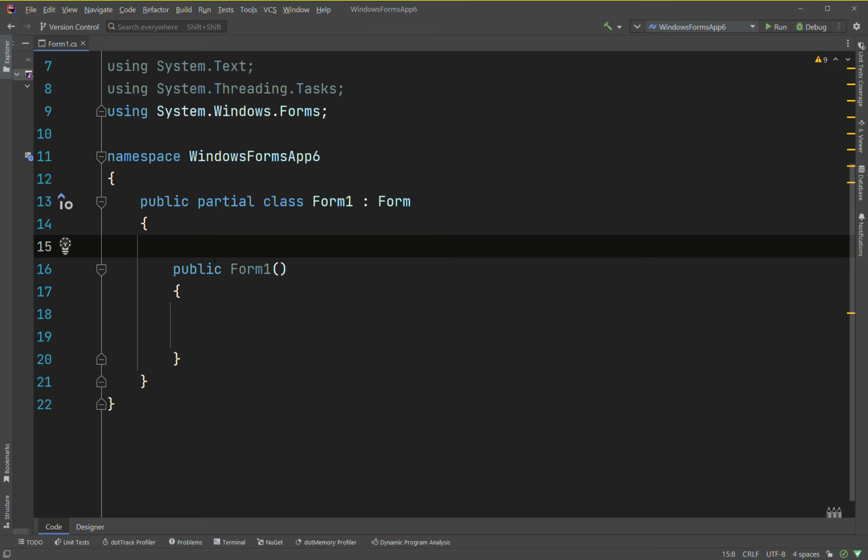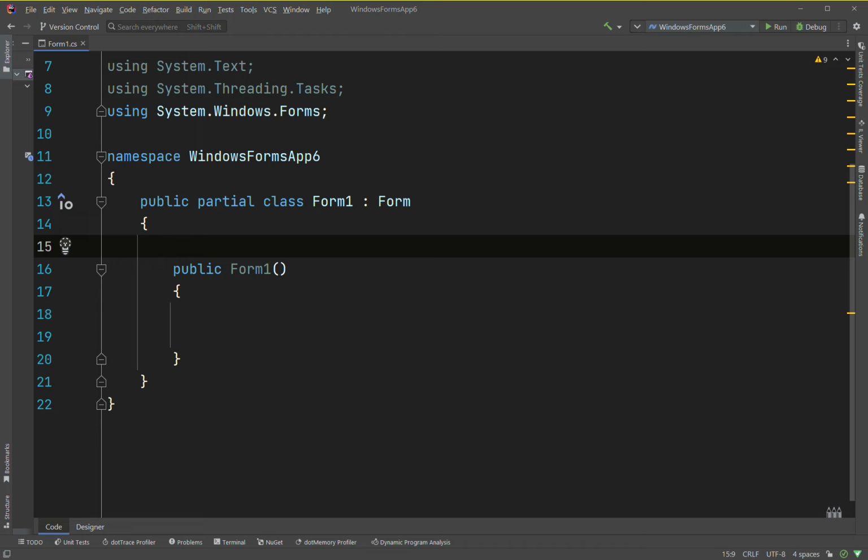So here we'll have private decimal mval declared. You have to either use public or private. Make them private if you can. Try to encapsulate your variables, which means basically make them secure.